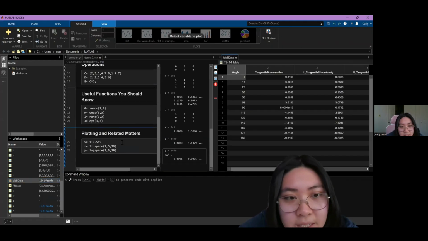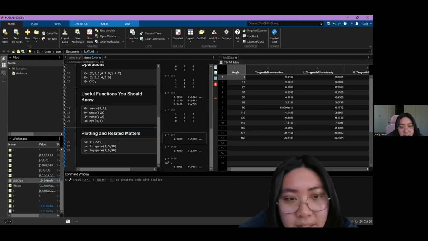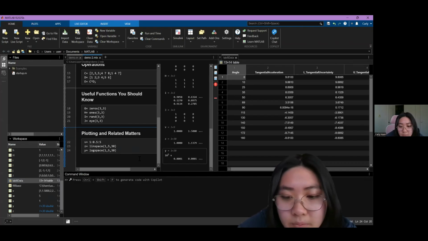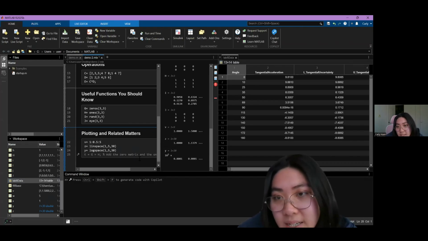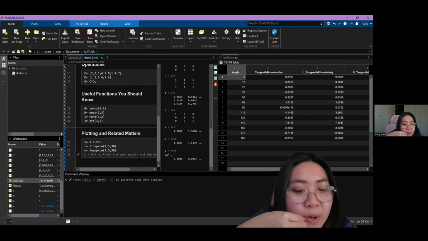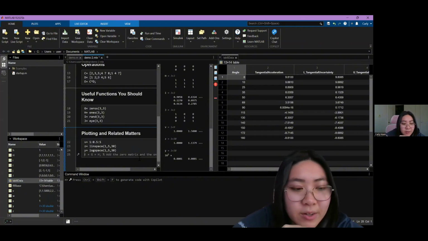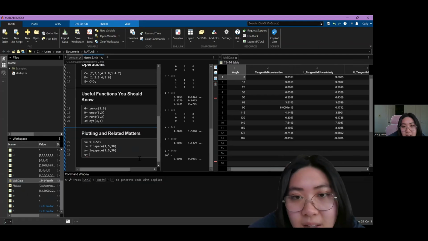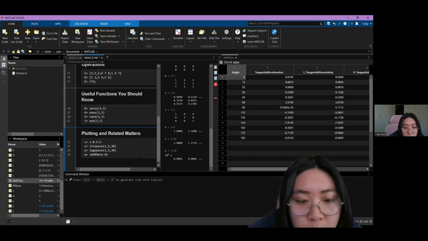Remember how I said we have to call these data out? How you call them is, let me think of a fun letter. Q is our X. Let's do lab data dot angle, which will be our independent variable.